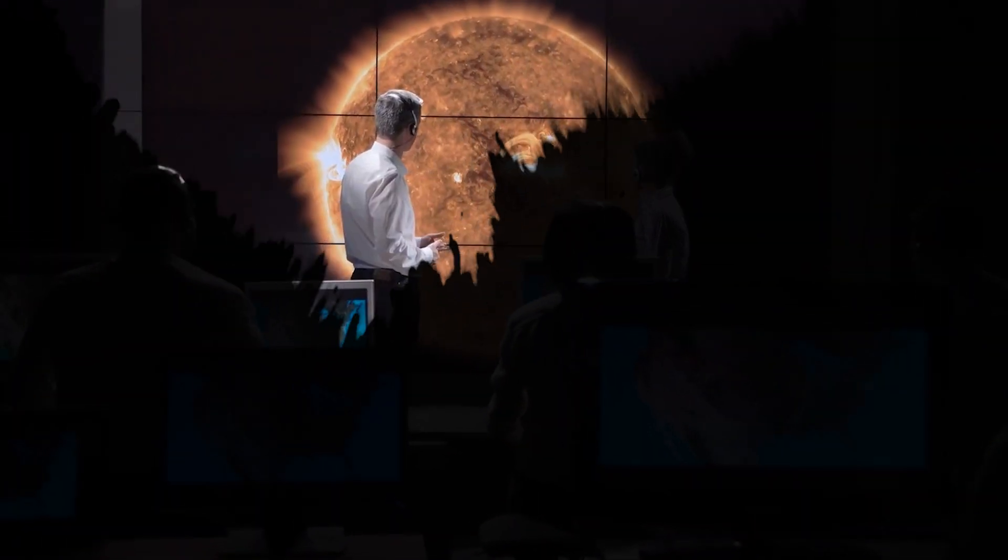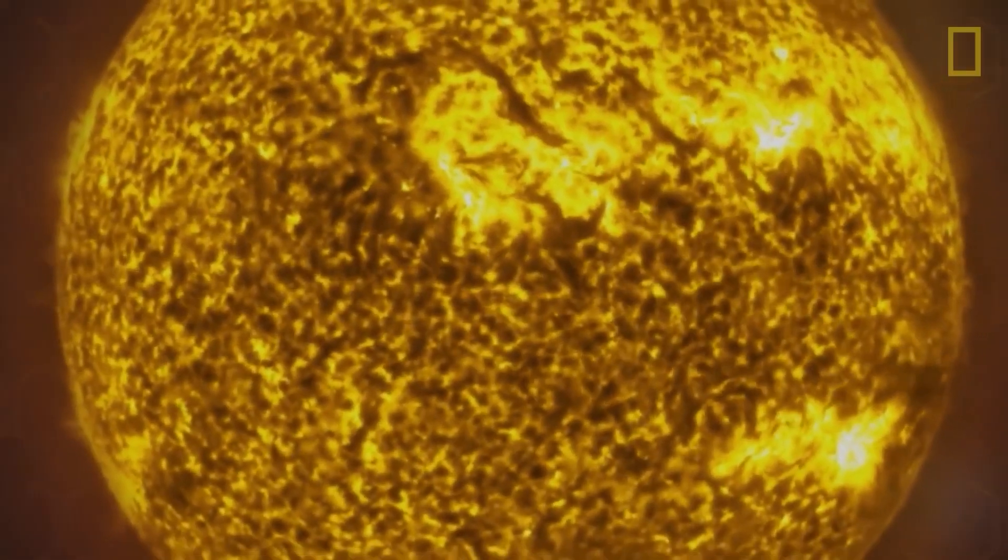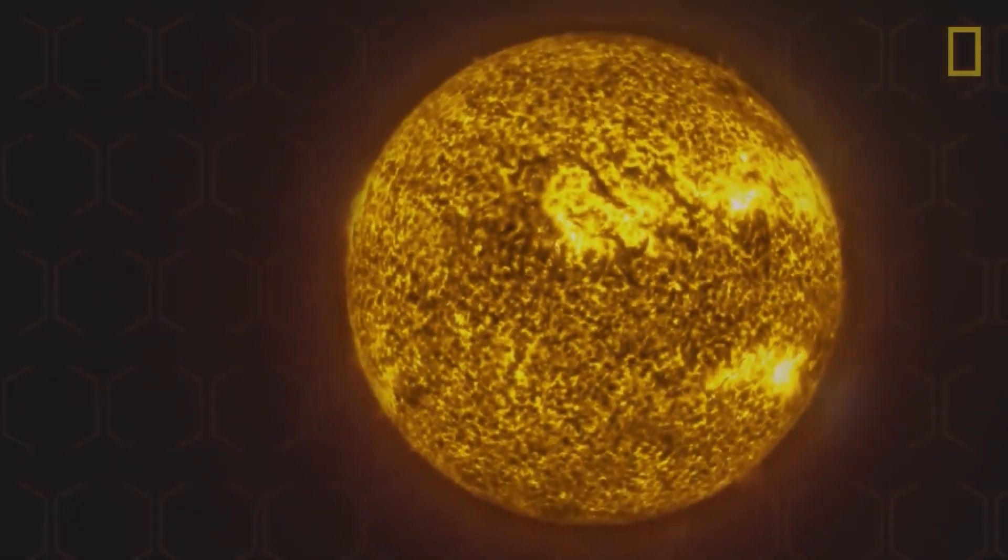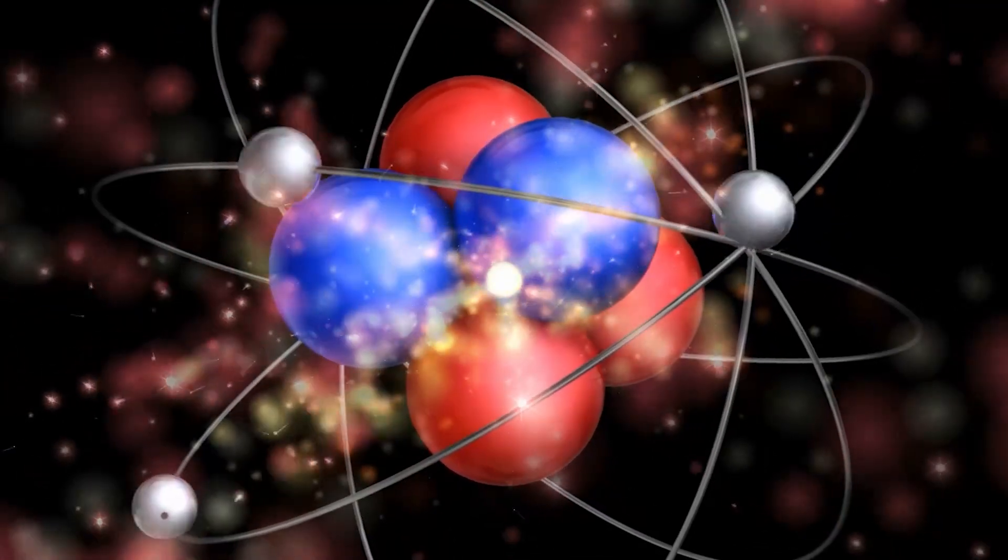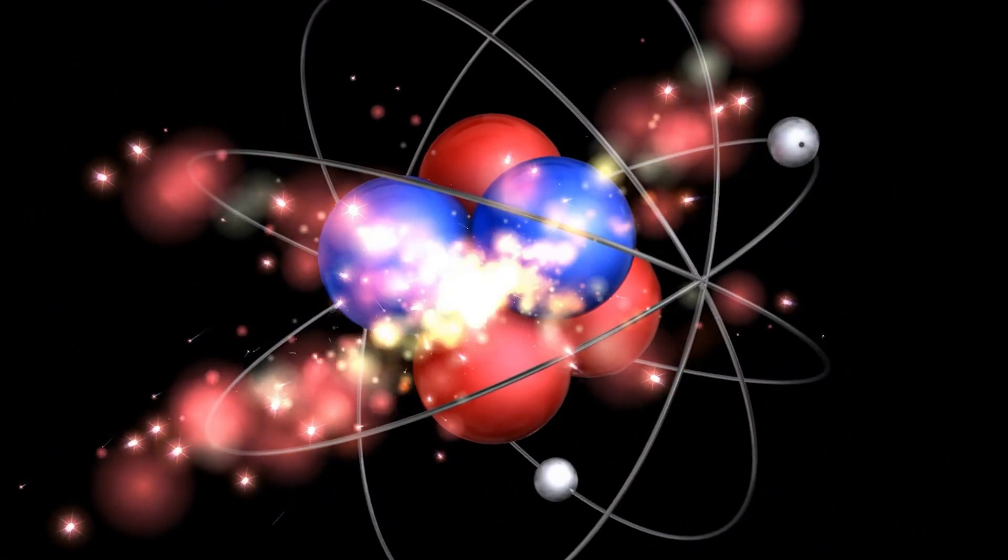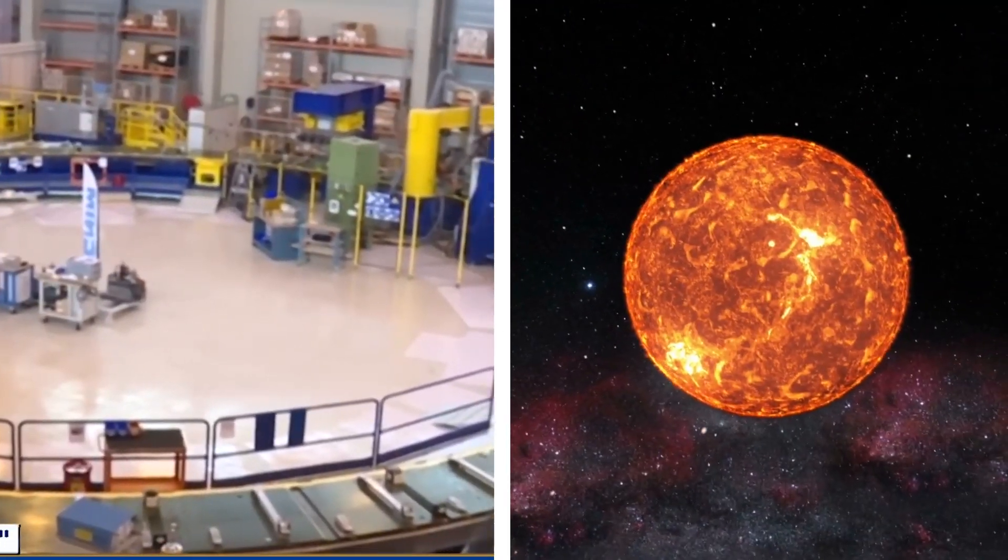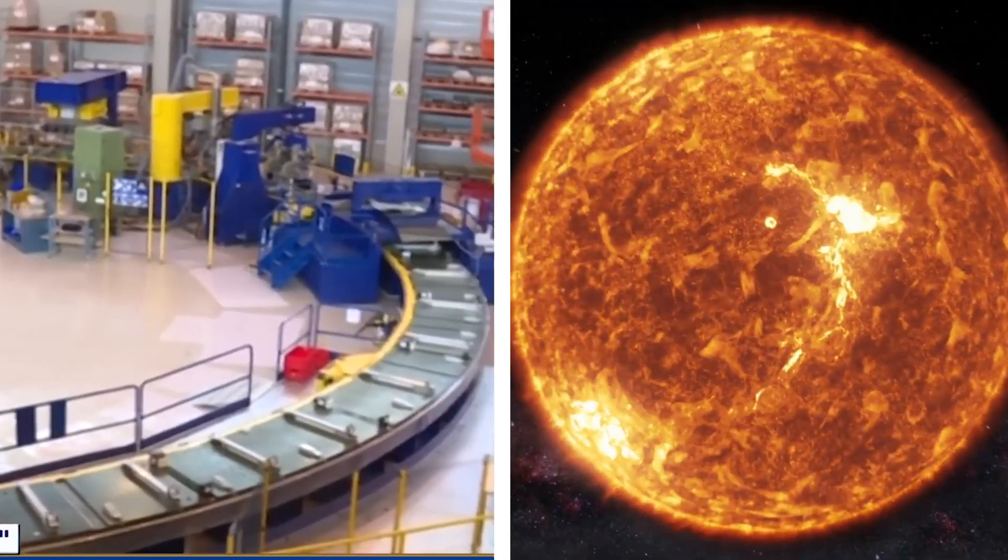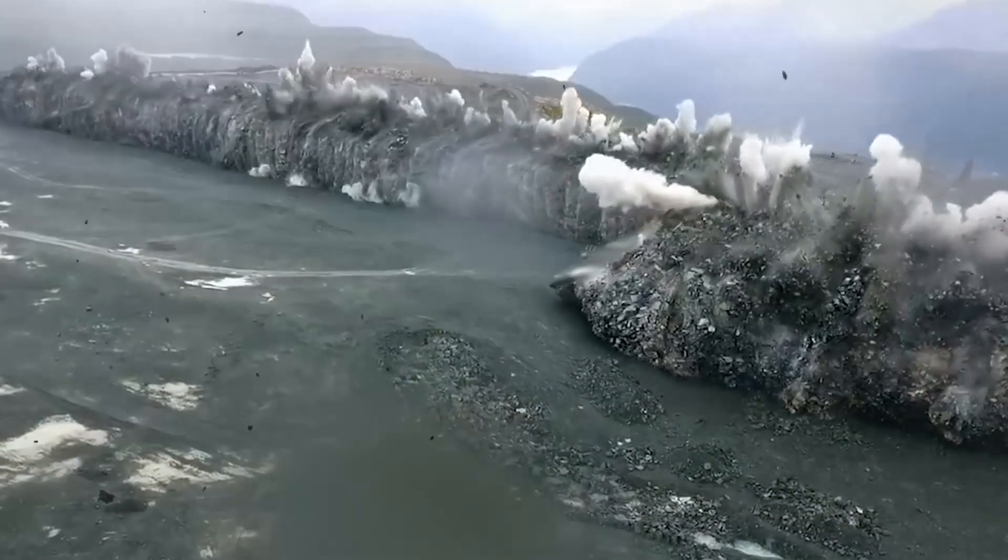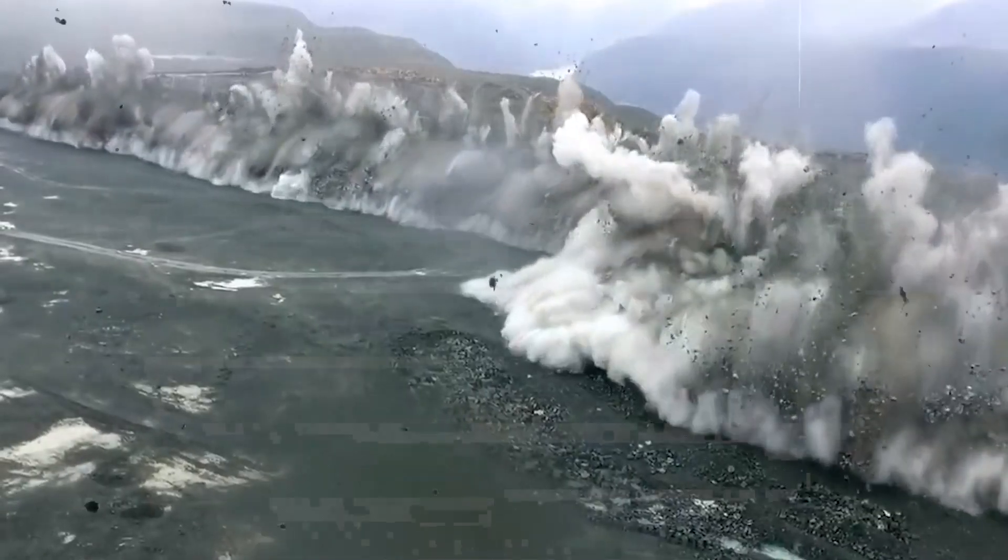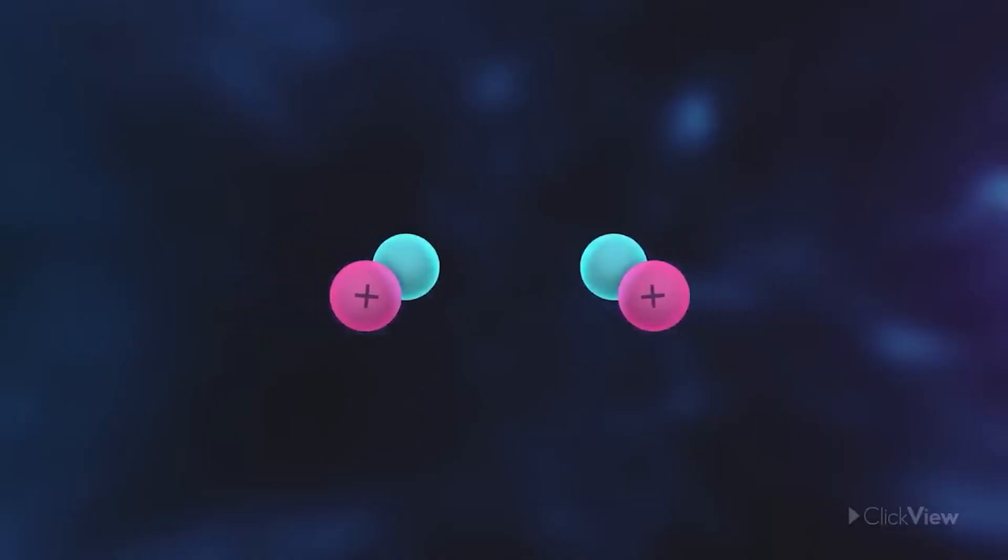Scientists have proven that every second, the sun converts 600 million tons of hydrogen into 590 million tons of helium. The missing 4 million tons account for the massive energy released. So every second a proton-proton reaction takes place, the sun releases about 4 million tons of energy. You may want to ask, can China's artificial sun keep up with the sun? Well, yes, it can. Ordinarily, to match the energy produced by the sun, you'd have to explode 100 billion tons of dynamite every second. But China's sun uses the same technique the sun employs to generate energy, the fusion of nuclear particles.